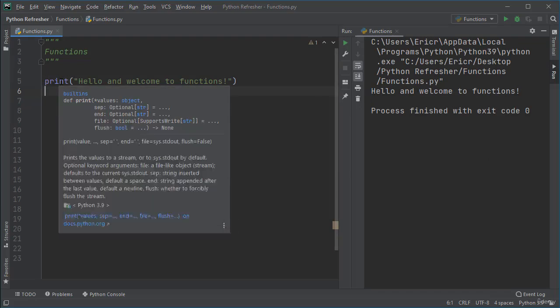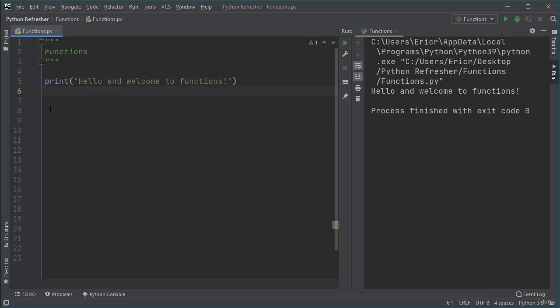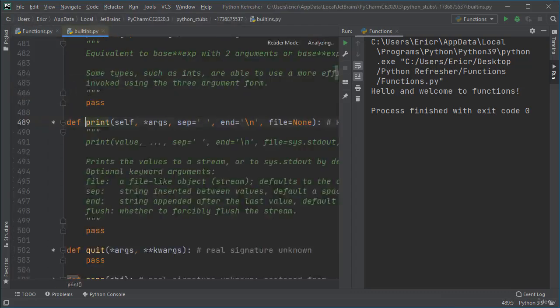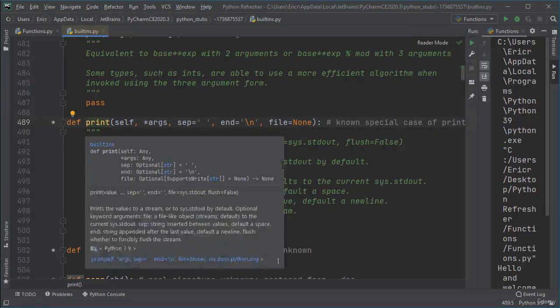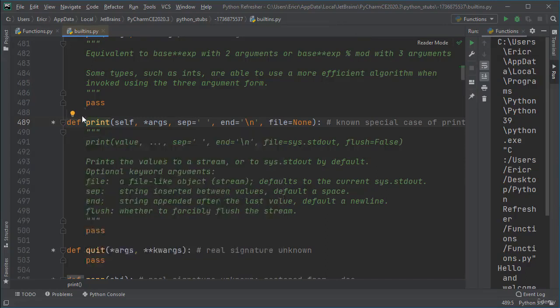However, print is an actual function that Python allows us to use. If you hold down Control and click print, it'll bring us to our builtins.py file, where we have a bunch of pre-built functions already provided by Python. In here we can see that print has def before it, parentheses with some information inside, a colon, and then under the colon some more information. We can do this exact same process to create our own functions within Python.